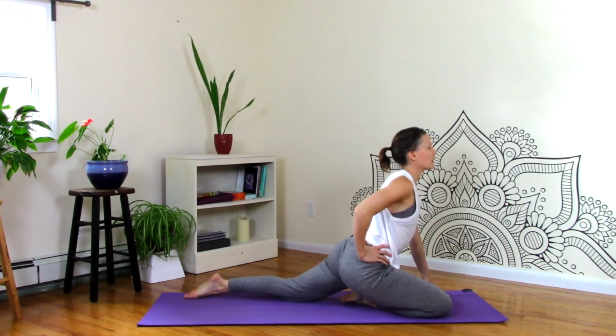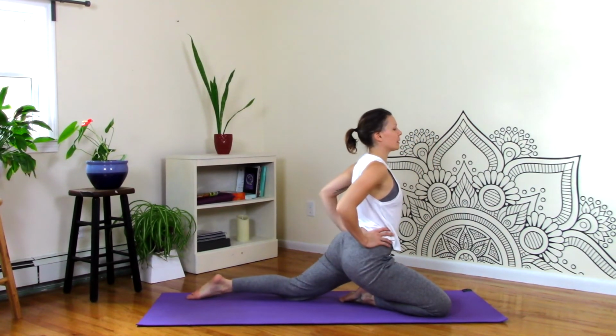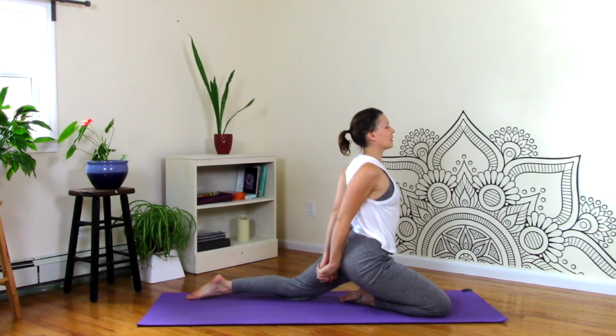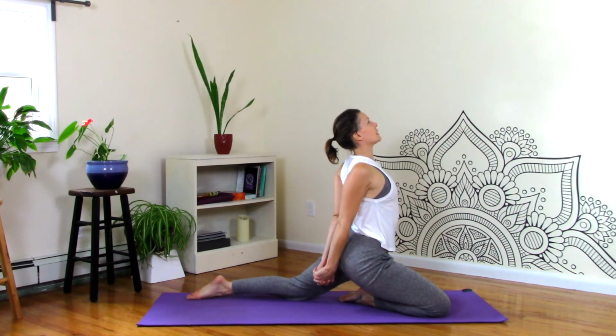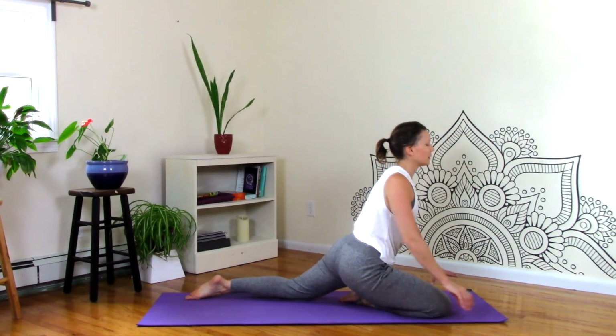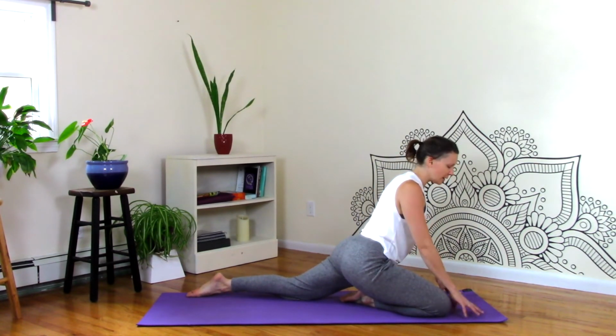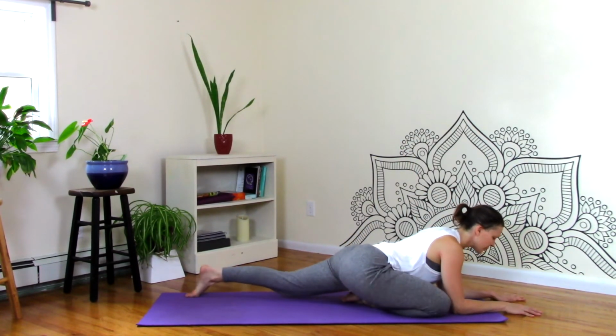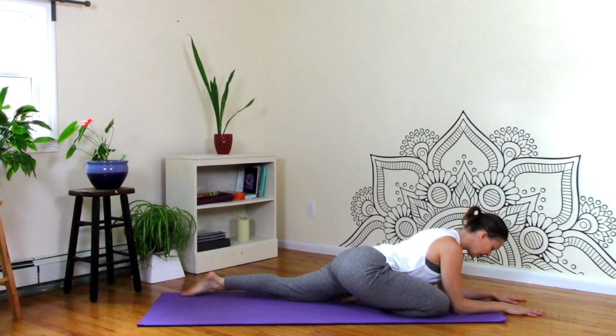Or you can work on walking hands up to your hips. You can interlace hands at the low back. Lift your heart up and extend the arms down. And then come forward, hands to the mat. Really listen to this right knee. You can stay here or walk it all the way down to the forearms or flat onto the arms. Let your head go.